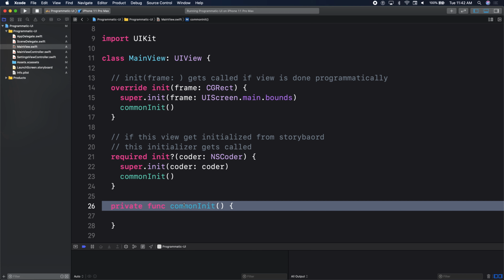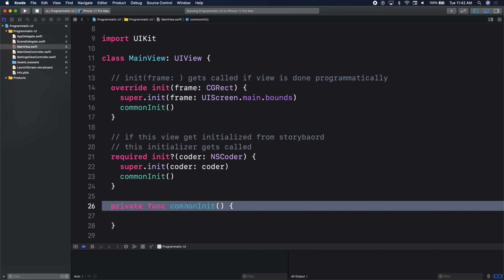Yes? Why is it required init? It's a failable initializer. It could fail. Remember back in Unit 1, we created failable initializers. If it doesn't have a value, it will return nil, right? Very good. So the init question mark is going back to Unit 1. Initializers there, review initializers there. That's a failable initializer. It could fail, right? And if it fails, that means it comes back nil, and that object doesn't get created.